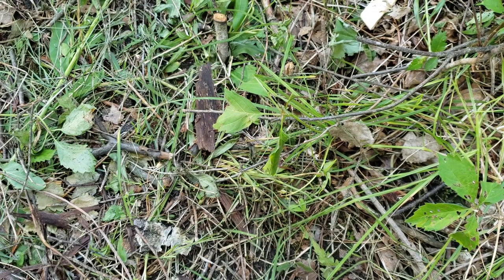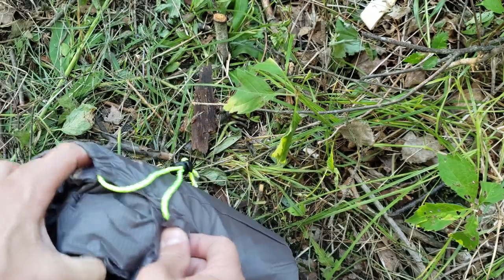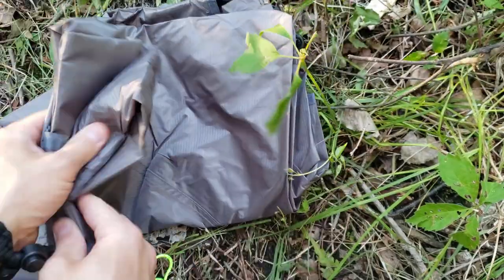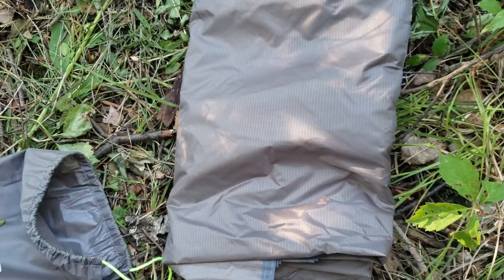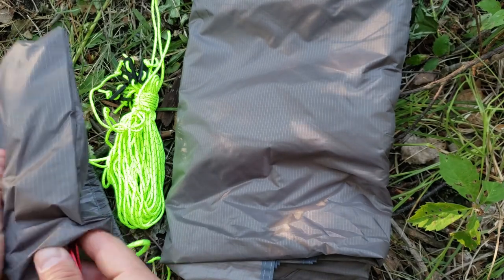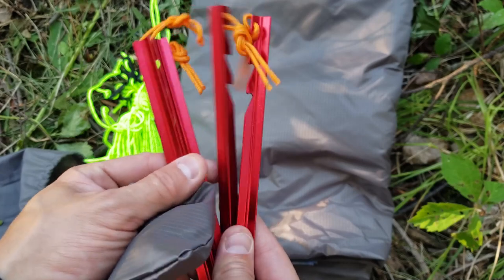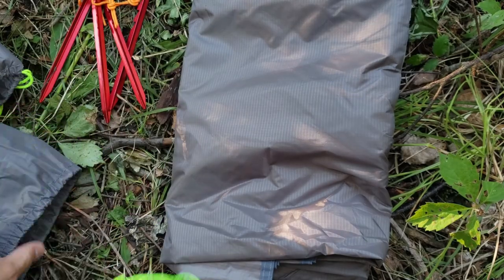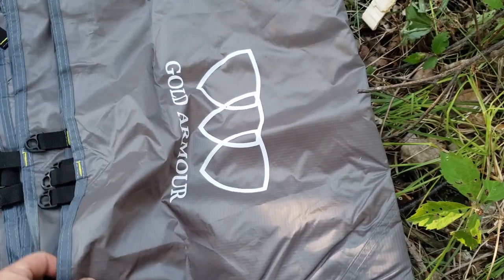While we're down here, I'll do a quick semi-unboxing of the Gold Armored Tentfly. It's a gray color. It's a 10 by 12 tarp made of ripstop material. It comes with a bag containing fly lines — I think there are 135-inch fly lines — plus four stakes that are pretty lightweight and easy to use. The bag overall weighs about two pounds.